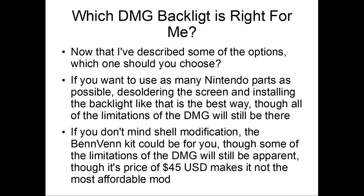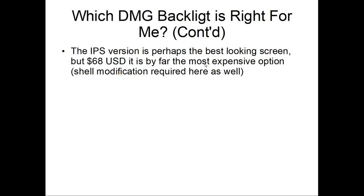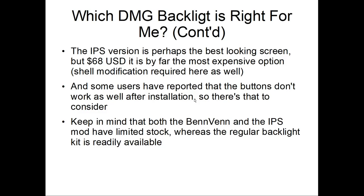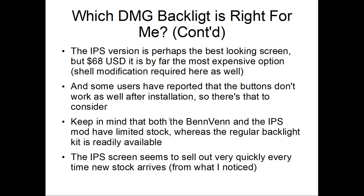And the IPS is probably the best looking option, but $68 is by far the most expensive option. You also need shell modification. And I've heard people report that the buttons don't work properly, so there's that to consider. But then I've heard the newer version eliminates that, so you have to do your research. As I said, the Benvin IPS mod has limited stock, whereas the regular backlight kit is almost always available. They sell out pretty fast whenever new stock comes.